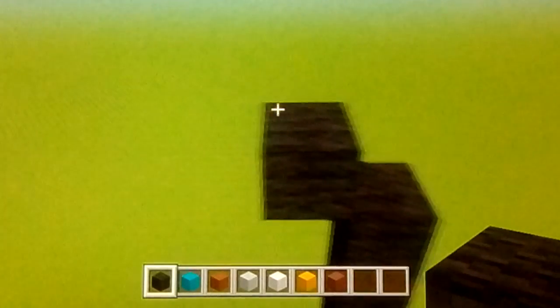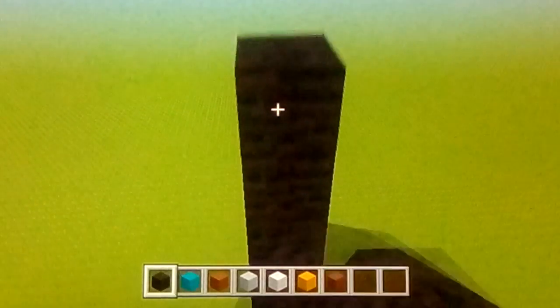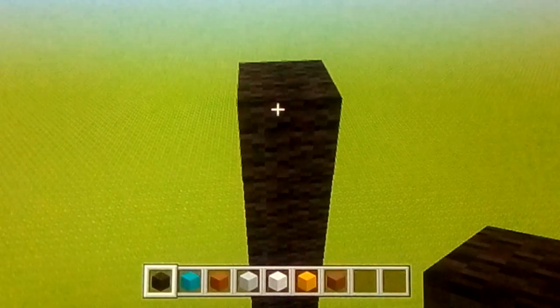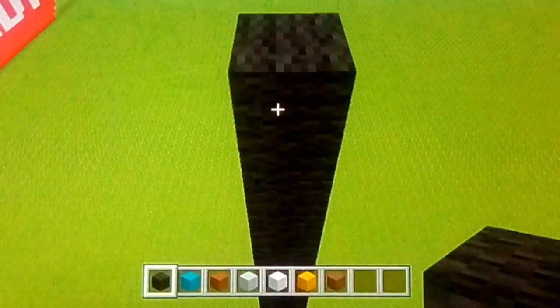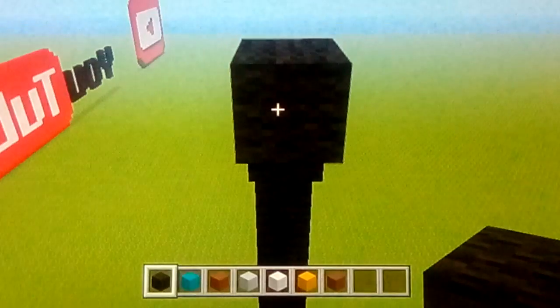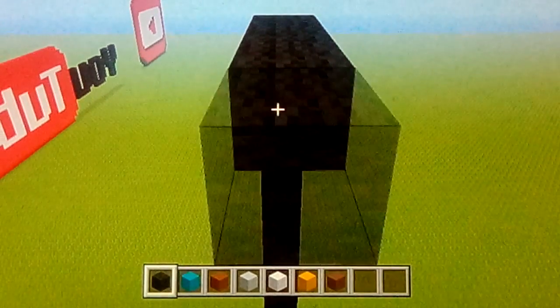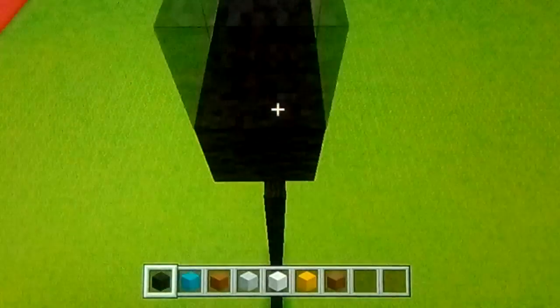1, 2, 3, 4, 5, 6, 7, 8, 9. Once you've done that, you want to do 2 upper right diagonals. So coming in over this time, 1, 2. Once you have done that, you want to come along by 3. So 1, 2, 3. Once you've done that, go on top of that block by 1.